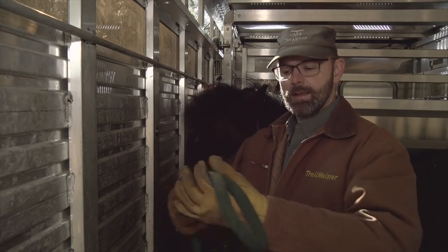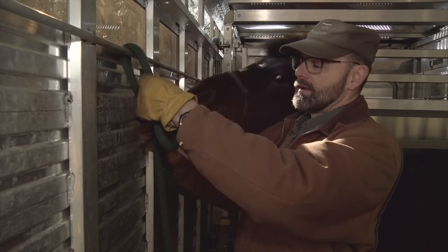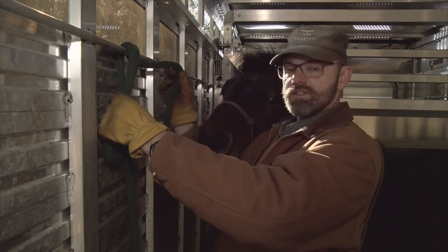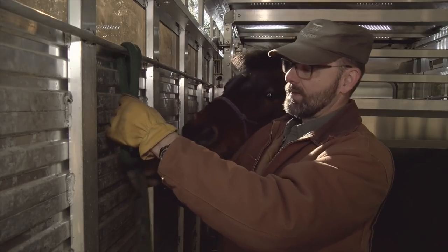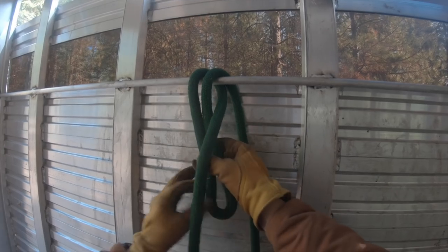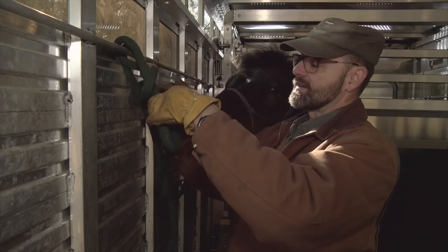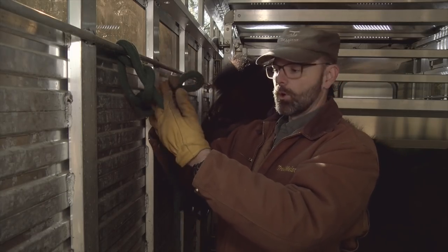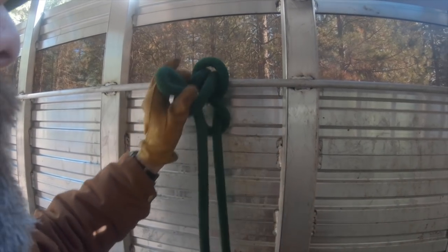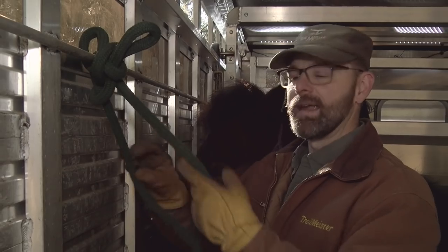All you need to do is take your lead and make a loop — it's technically called a bite. Take that bite and run it over whatever you're hitching to. This knot works great on hitch rails. Take it to the left of your standing end, or pony end, and the working end of your lead. The working end needs to be in the middle. Take that working end, run it over and around that first loop or bite, then over and around the second to form a second loop or bite. Stick it through the first. Now take the pony end and snug this up. This is the highwayman's or bank robber's knot — it works great and dissolves in a snap whenever you're ready to leave the trailer.